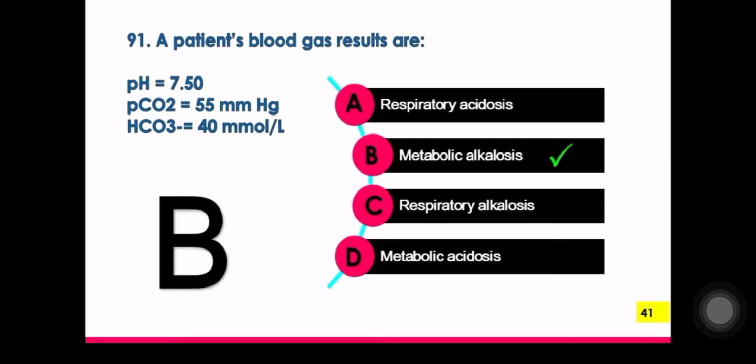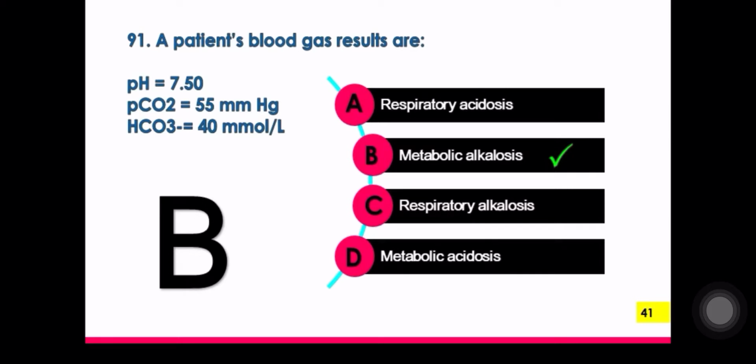Now question, saan sa dalawa? Okay, metabolic alkalosis ba or respiratory alkalosis? Okay, so kung mapapansin nyo po, both bicarbonate po and PCO2 po ay mataas. Okay, normal value po for bicarbonate, again, is 22 to 26 at yung sa PCO2 po ay 35 to 45 mmHg po. So lumampas po sila.